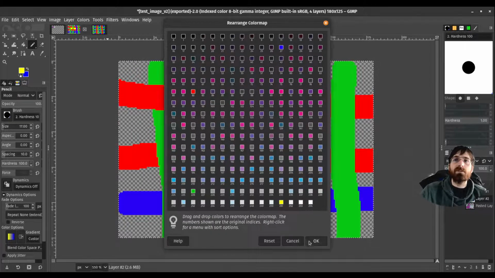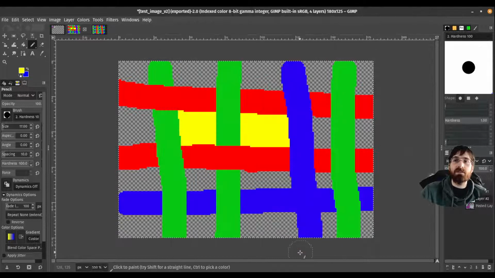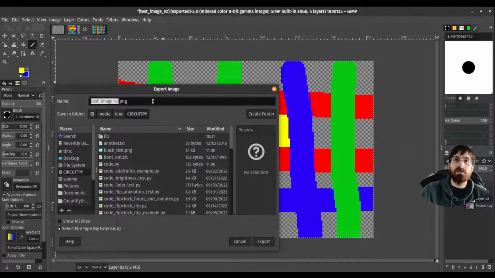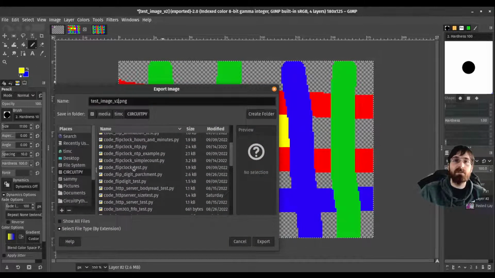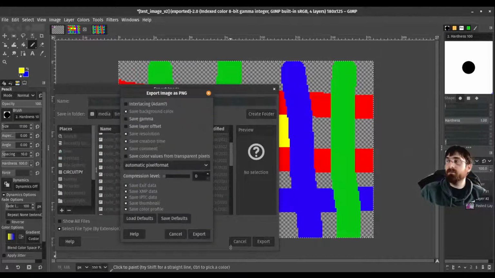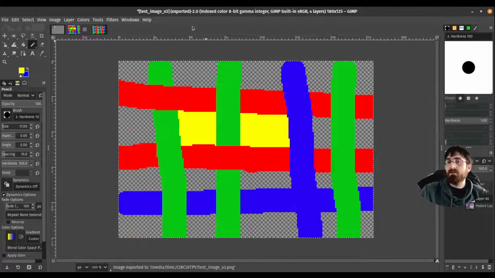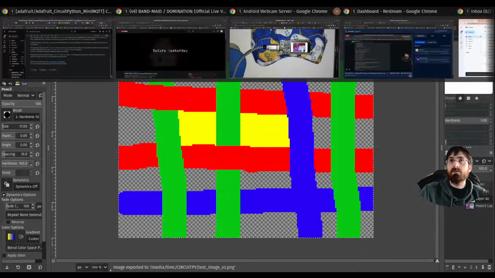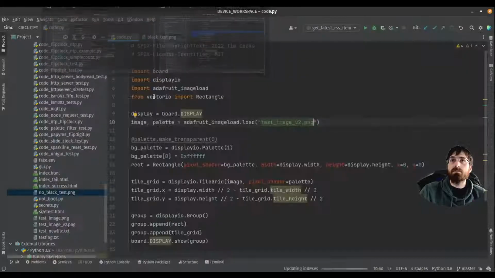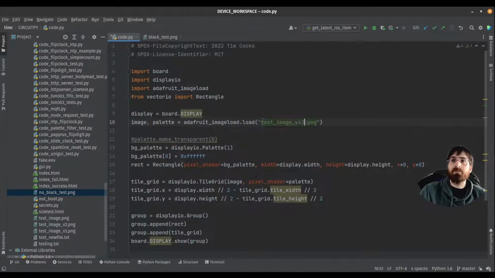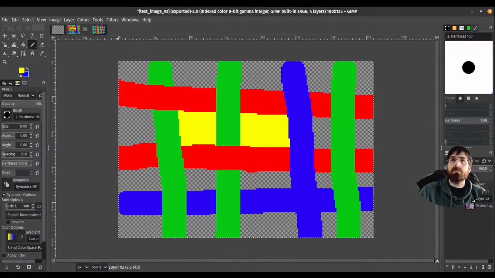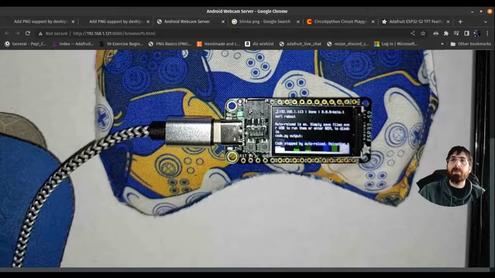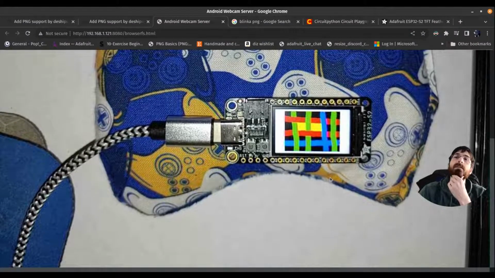So this now still has all of Blinka's colors in addition to these, but doesn't have any Blinka image because I hid the layer. And that works fine.